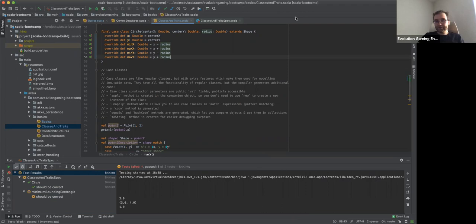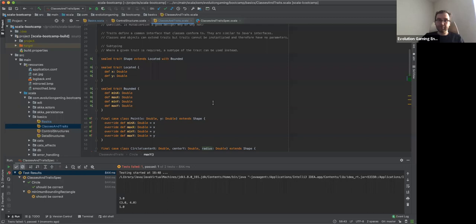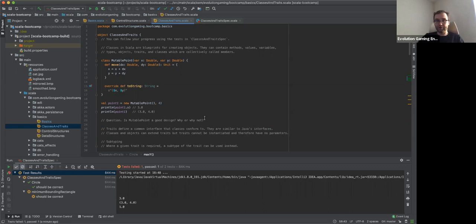Okay, which implementation is more preferable? First or second? Let's see. For point, well, I would use the second implementation, not the mutable point. I mean, unless there was some really fantastic reason why it needed to be a mutable point. In Scala, I would always use the immutable point as an implementation.